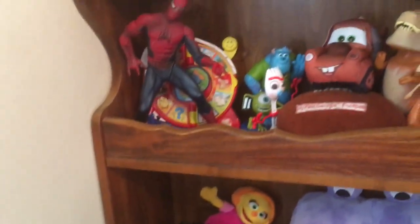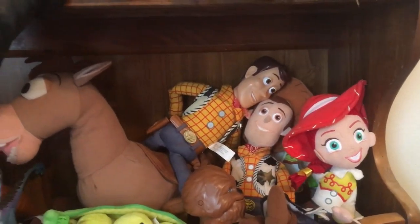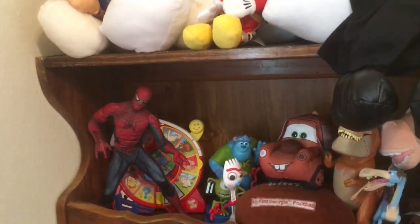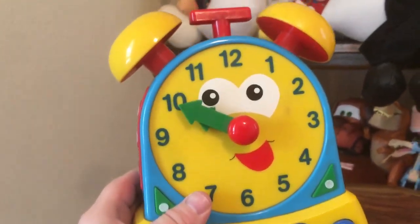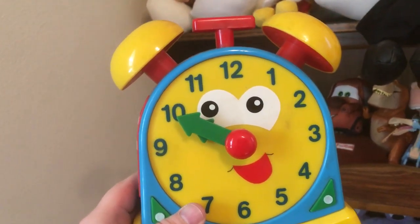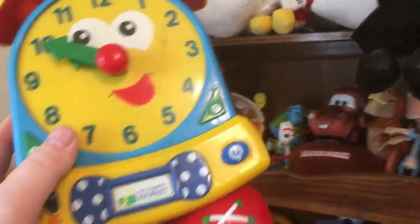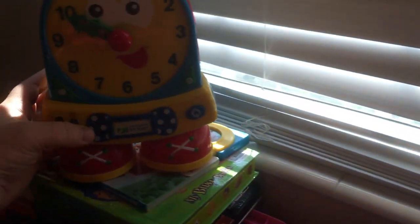My son is autistic — he's high-functioning Asperger's — and he just loves Julia from the Julia Daw book. He can really relate to her. We've got Spider-Man here and this is our Pixar shelf — it's got a little bit of Disney too and we're gonna keep adding to it. Oh, we forgot this one — got it from Goodwill just yesterday in Tifton, and it's a little Spider-Man clock that actually works and helps you learn how to tell time.